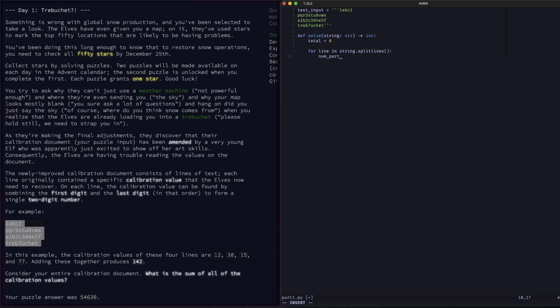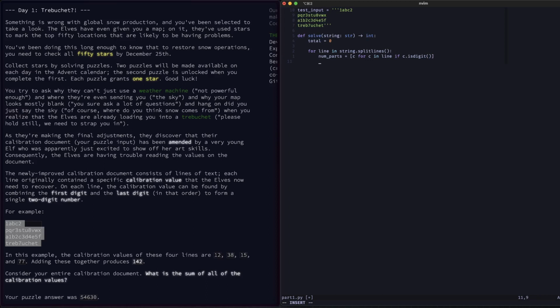Let's just call it num parts is equal to a list, and what we can do here is do c for c in line if c dot isdigit, and that will give us all of the parts.